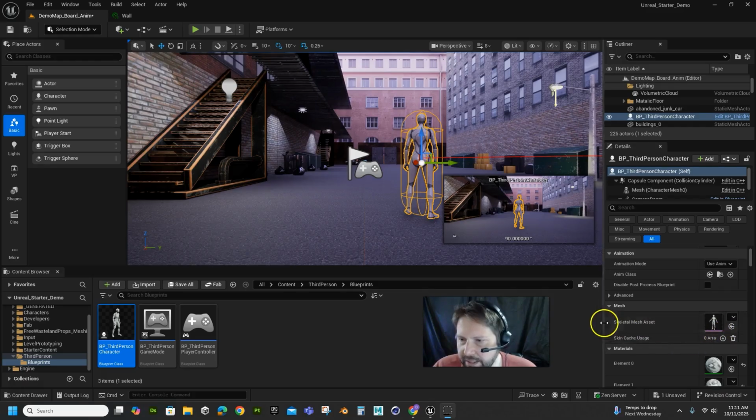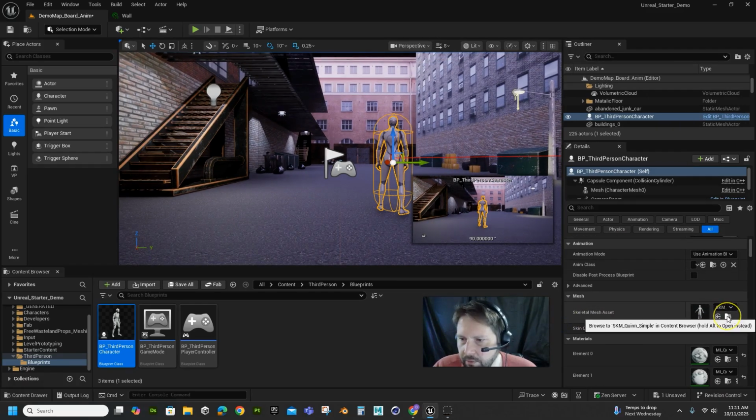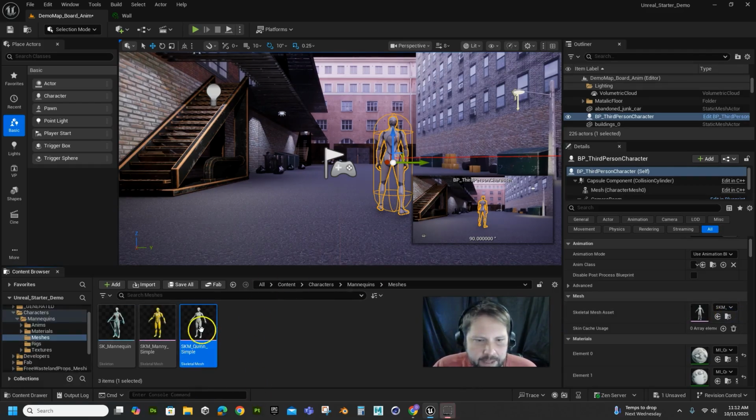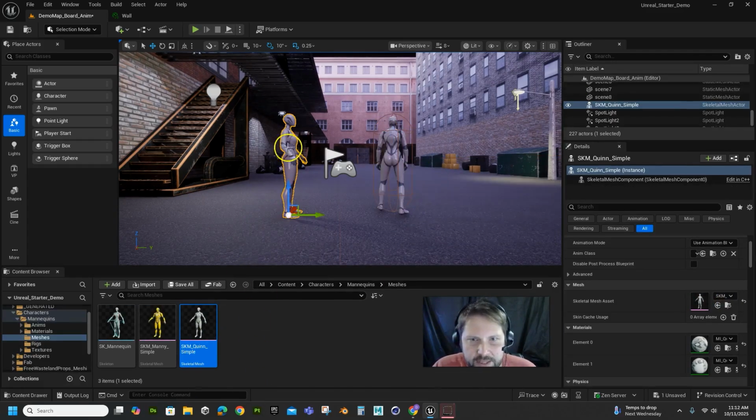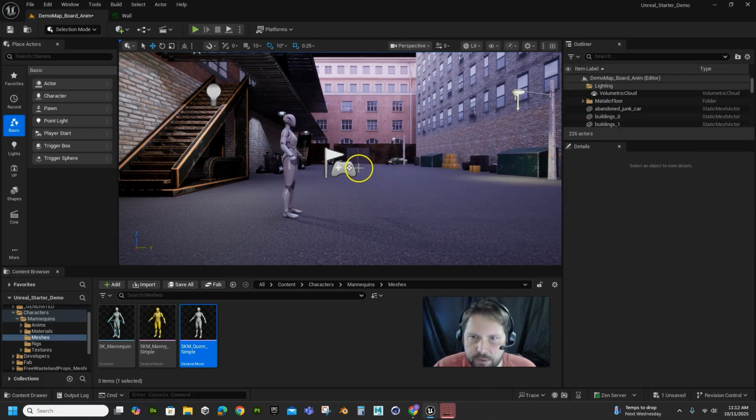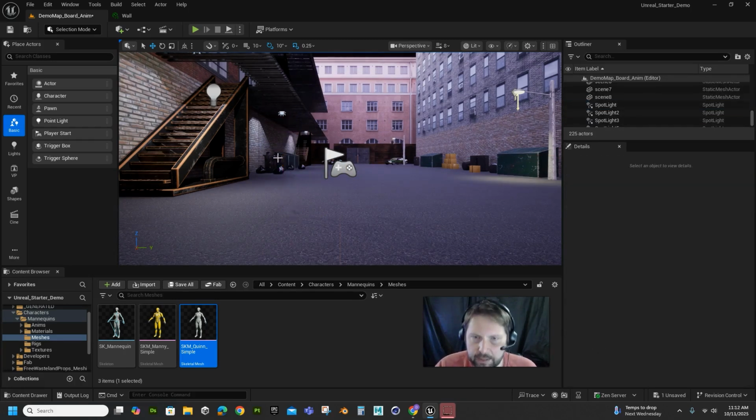I can come over to this little folder icon in the details panel and click on that, and if I bring that out, you'll see that it is now just the skeletal mesh, just the actual mannequin themselves. It doesn't have all the stuff attached to it. So I can use that instead of using all those other elements.